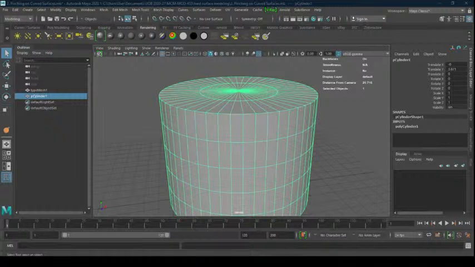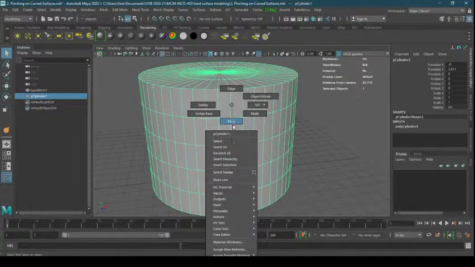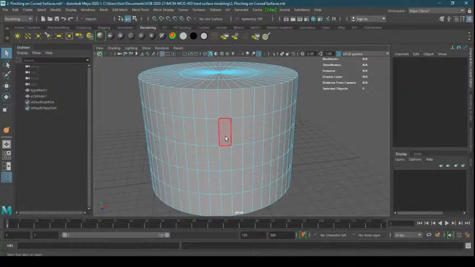I will right click here, go to faces. After going to the faces, I will try to take these faces one by one with the shift key. Or one more way to get this is, if you press tab on your keyboard, tab, tab, then you will get this kind of icon. Press and drag your mouse so it will select just like this very quickly.